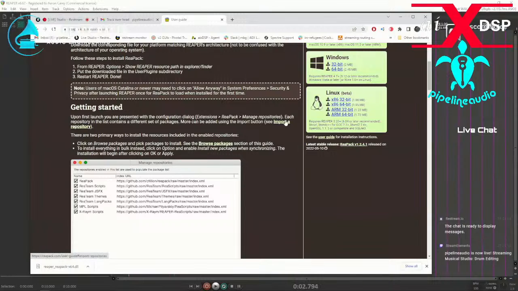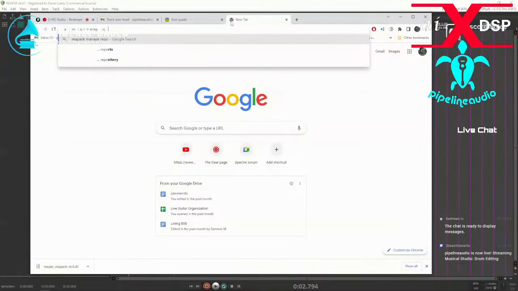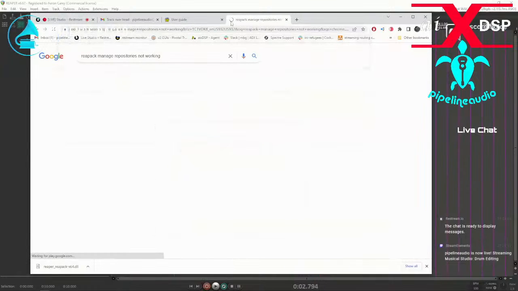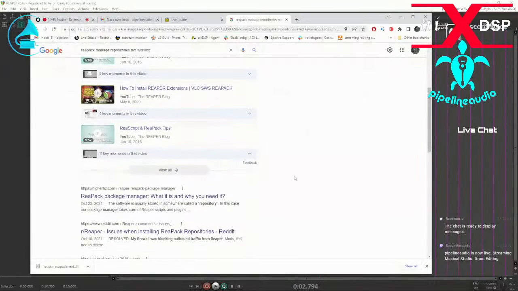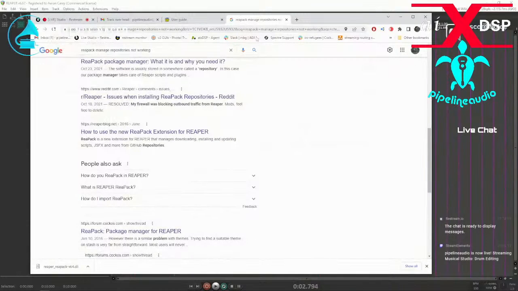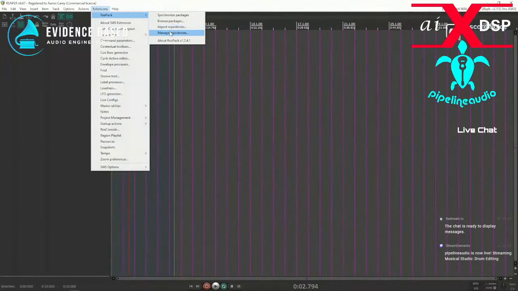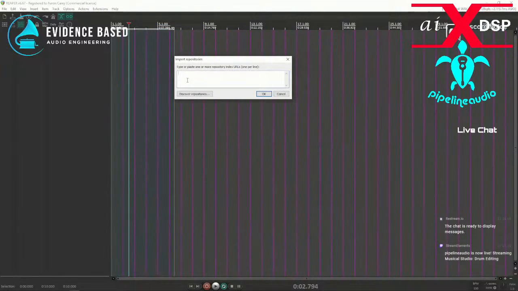Yeah, Extensions, ReaPack, Manage Repositories isn't working. Let's just look for this. ReaPack, Manage Repositories. Let's try this import repositories thing again.